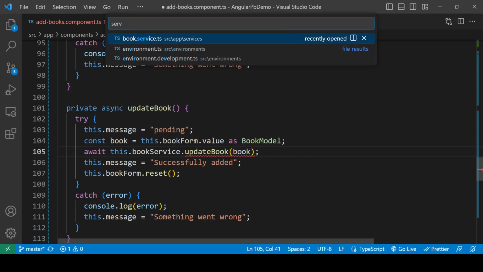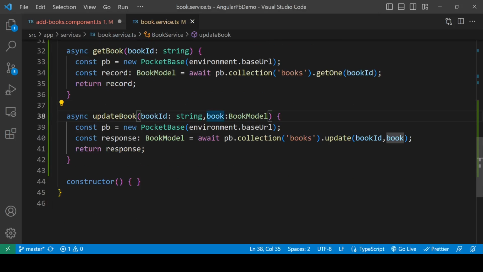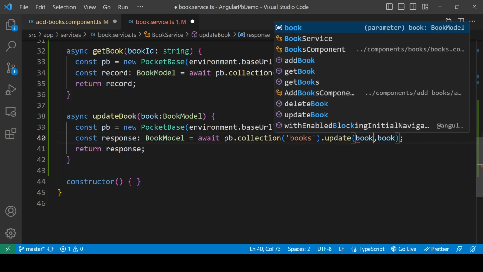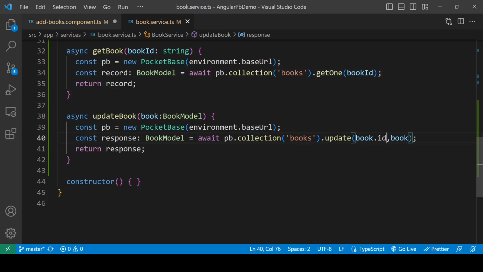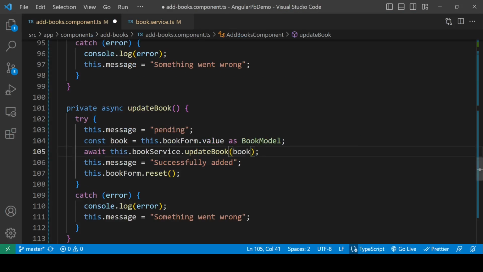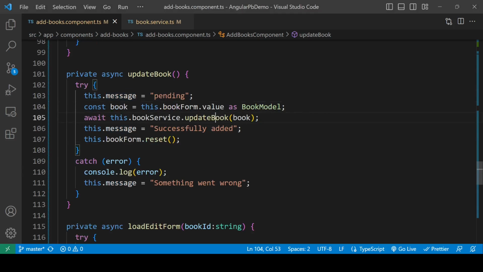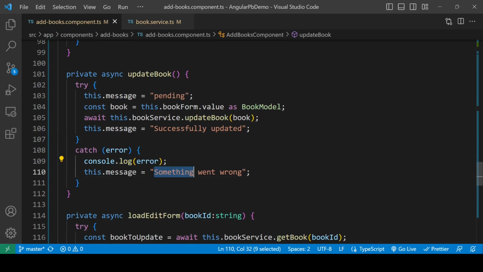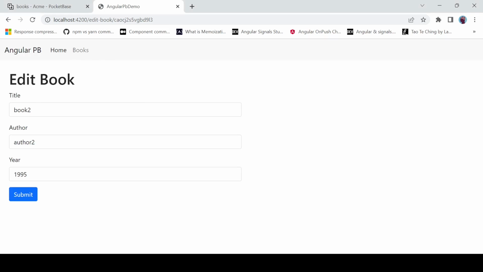In the book service, we can remove this thing from here, and here we can pass book.id. Then bookService.update, successfully updated. We are not going to reset our form here. Something went wrong. Okay, let's see.